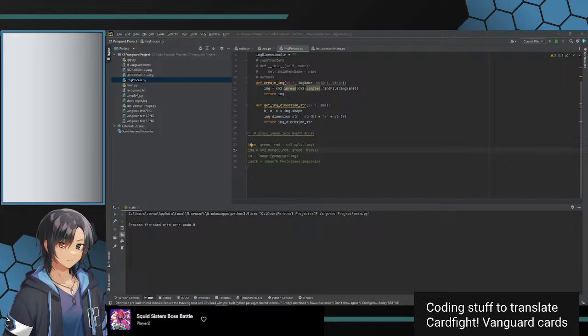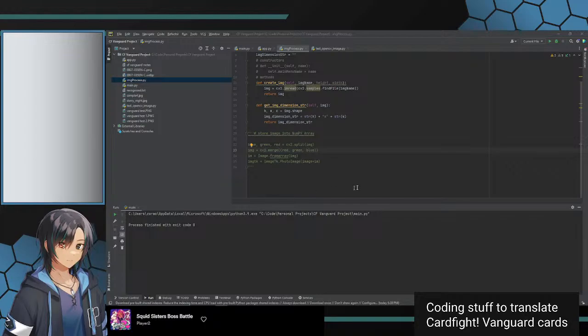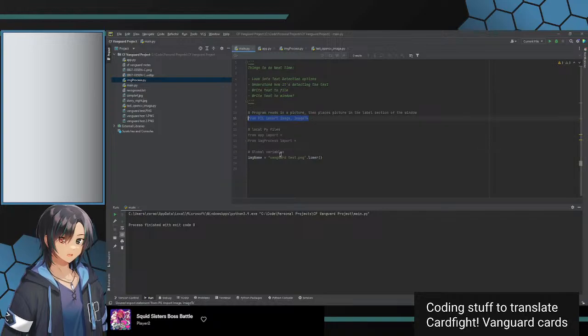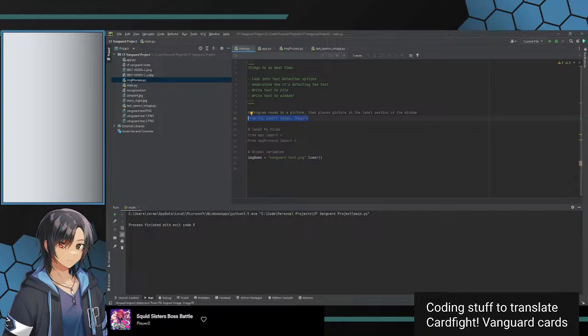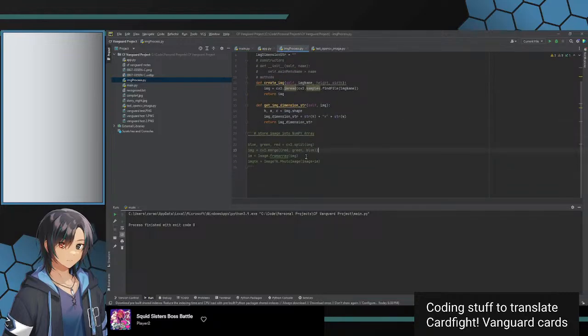Image. How to add images to Tkinter. No, I don't want to use that one. Oh no, it's fine. Am I using PIL? Yes. Yes, I am. Create a photo image object, which is these.